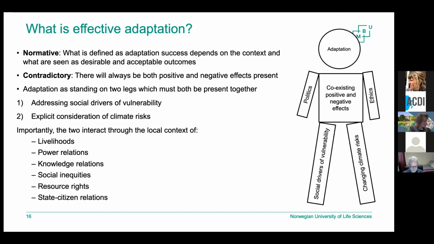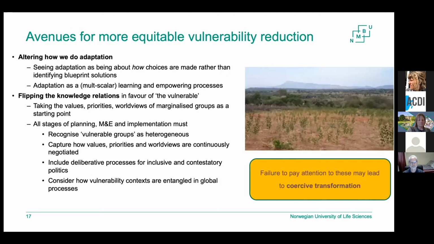So then I think we'll move to the final slide. In our paper, we were looking at, okay, what is it that goes wrong, in order to learn what needs to be done differently to ensure that more adaptation interventions are successful. I mean, what can I do to influence Norwegian aid to ensure that that funding really goes towards reducing the vulnerability of the most marginalized groups and not supporting those groups who are already more influential or relatively well off, or even development trajectories that increase climate risk or increase social inequities.